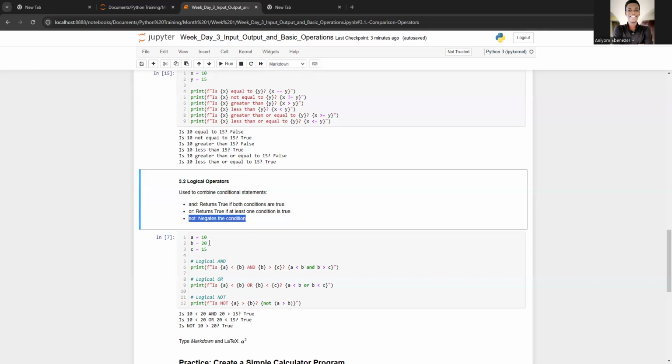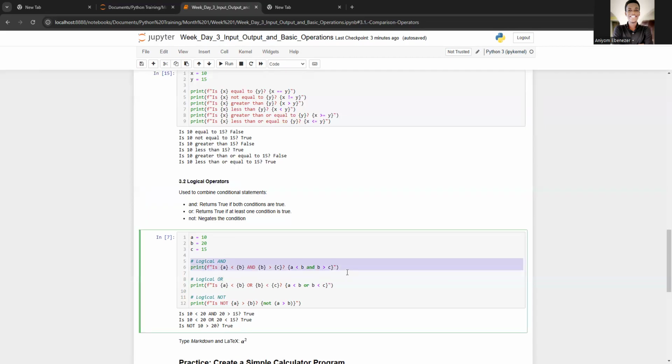So these logic operators allow us to combine more than one condition, more than one comparison operator. So I have here for the logic, I have print. I declared these already: A equal to 10, B equal to 20, C equal to 15.